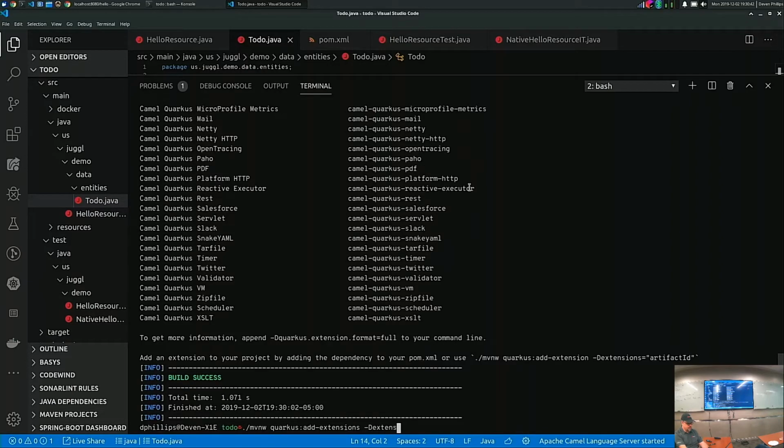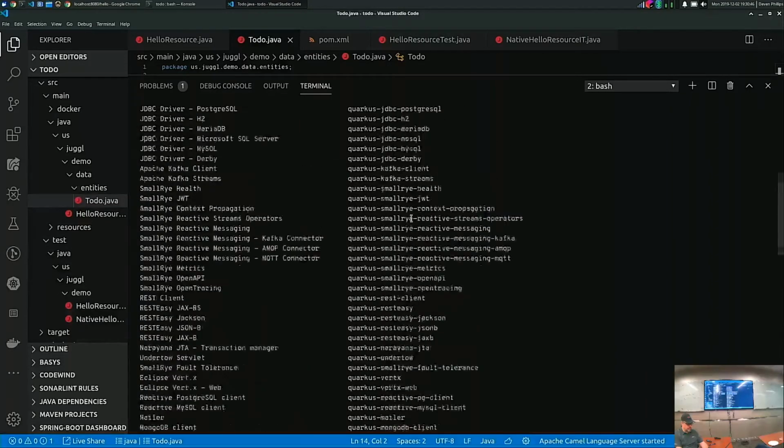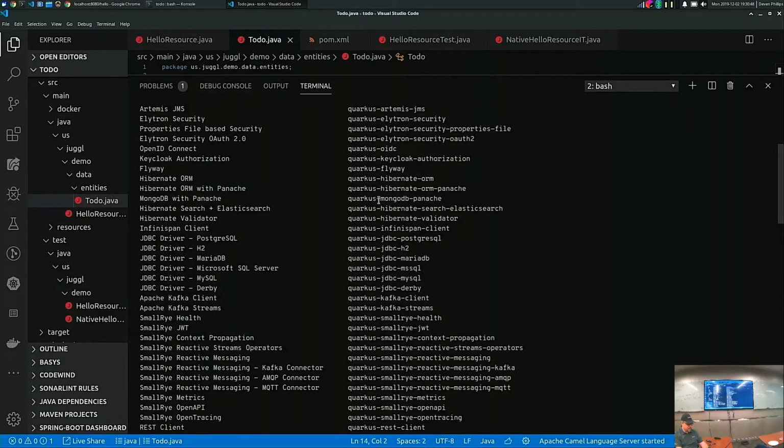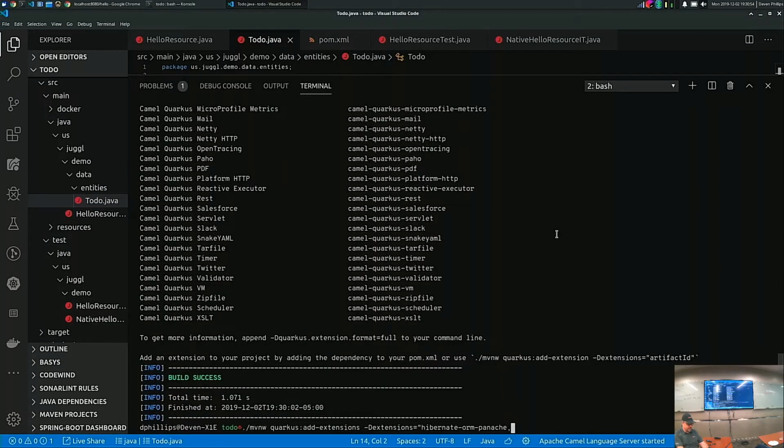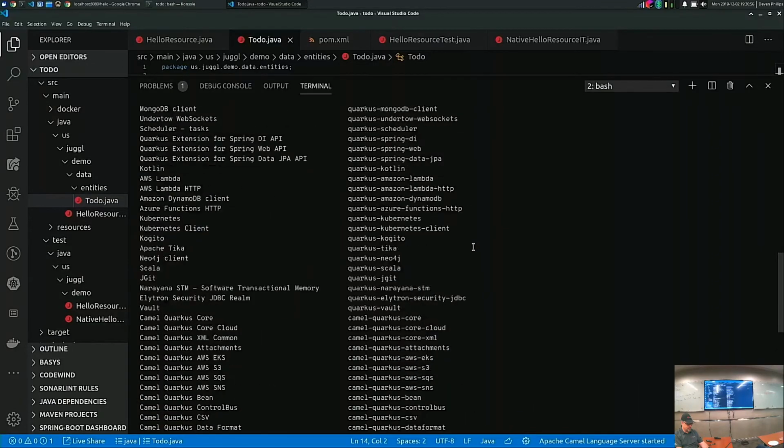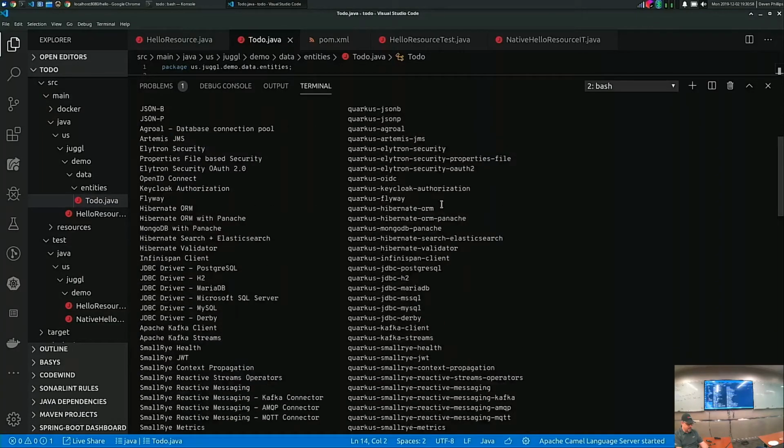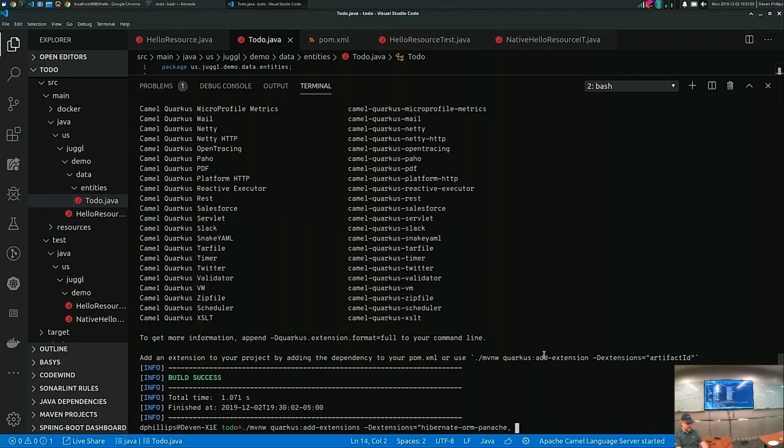The extensions equals, and what we're going to do is add Hibernate ORM, and I'll tell you what Panache is here in a few minutes, but you're going to love this. And we need a database driver, so we're just going to use an in-memory database for our example.